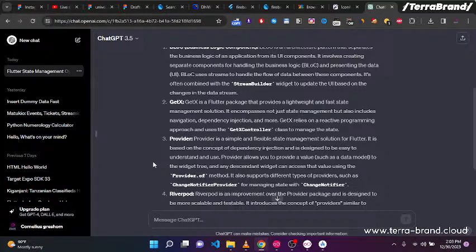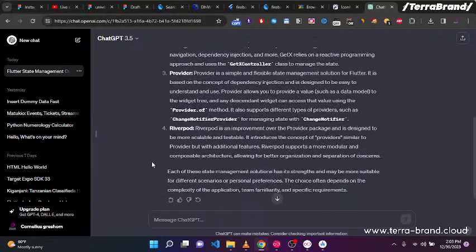Provider is a simple and flexible state management solution for Flutter. It is based on the concept of dependency injection and is designed to be easy to understand and use. Provider allows you to provide a value such as a data model to a widget tree, and any descendant widget can access the value using Provider.of.